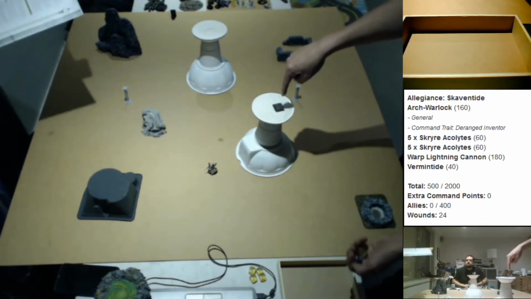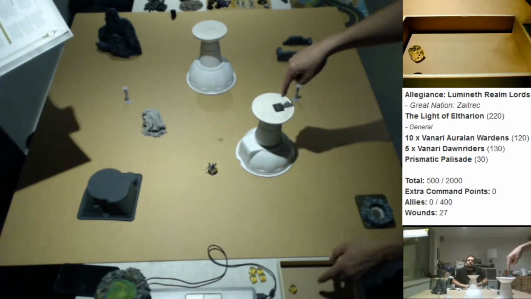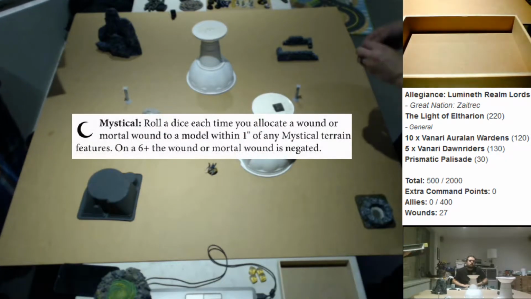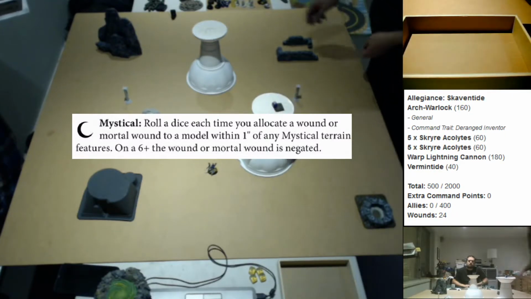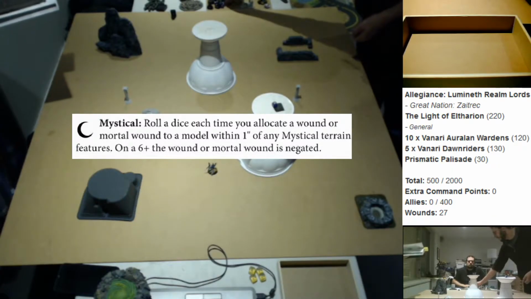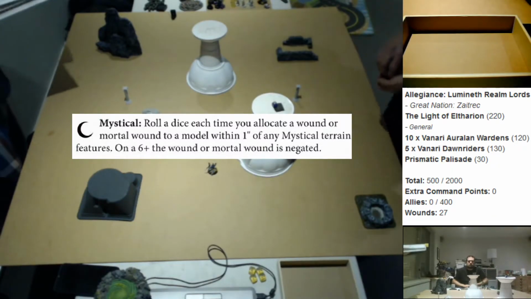Easy. First table, number 5. That is mystical terrain. Roll a dice each time you allocate a wound or mortal wound to a model within an inch of any mystical terrain. On a 6+ ward save.